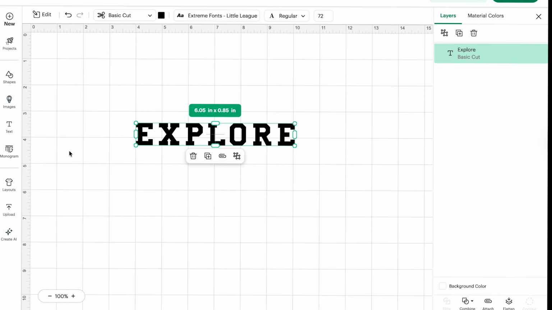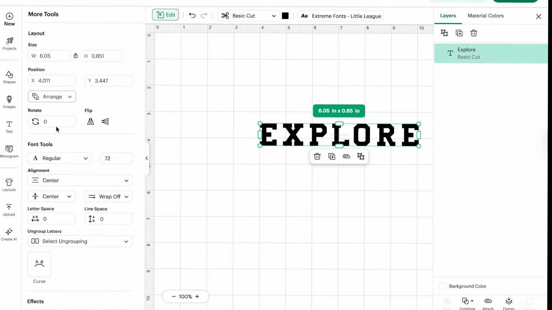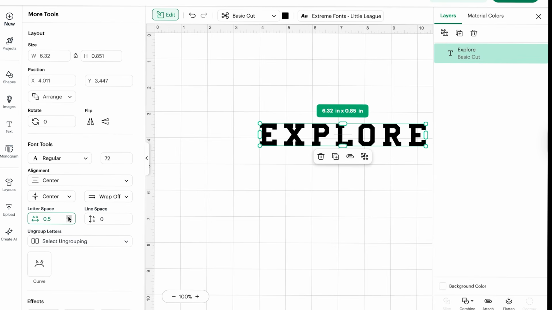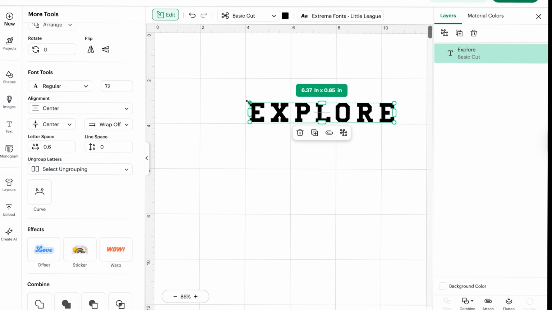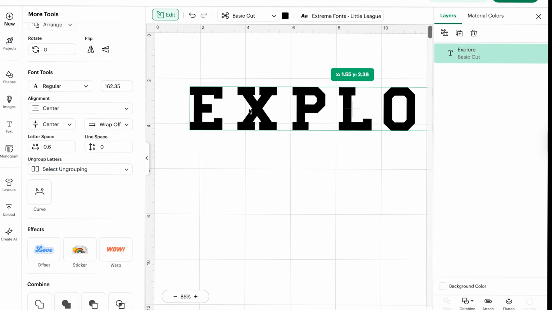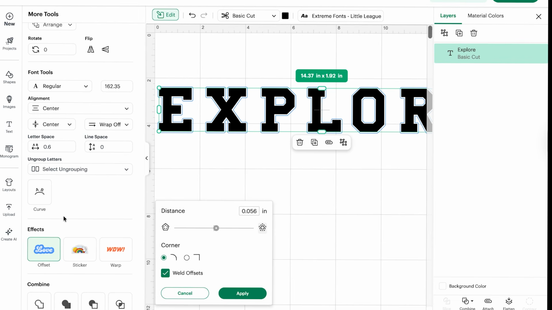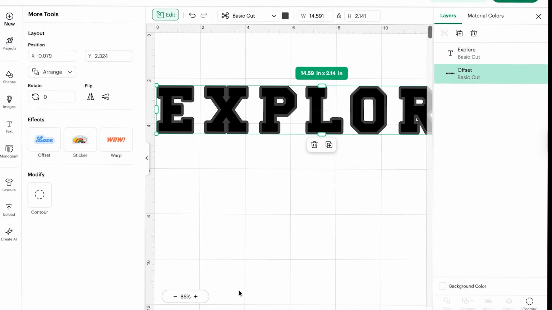But when you look at it, it's a bit too close together because we're going to add multiple offsets. So we're going to start by going on to letter spacing and increasing the letter spacing. If you look now, you can see that they're just getting further apart, and that's what you want. Then we're going to click on the offset tool. So there's my font. So click back on edit. I'm going to make my letters bigger because it just works better when you make the letters bigger. It's like they form better. So I'm just going to drag my picker along until I'm happy with the offset. You want to create a bit of space around it.